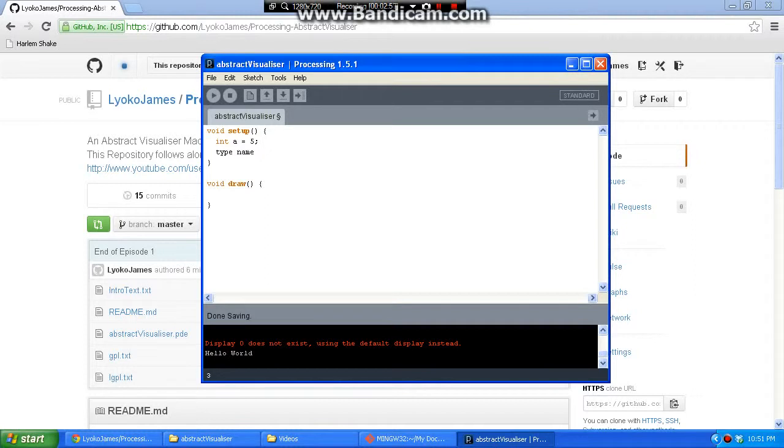If you're using a variable to keep track of a score in a video game or something, call it score. If you're using variables to keep track of the x and y coordinates of an object, call them x and y, or call them coord x and coord y. Something descriptive that tells you what it is.